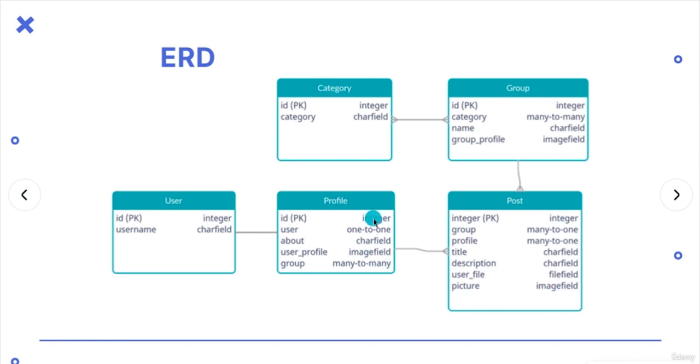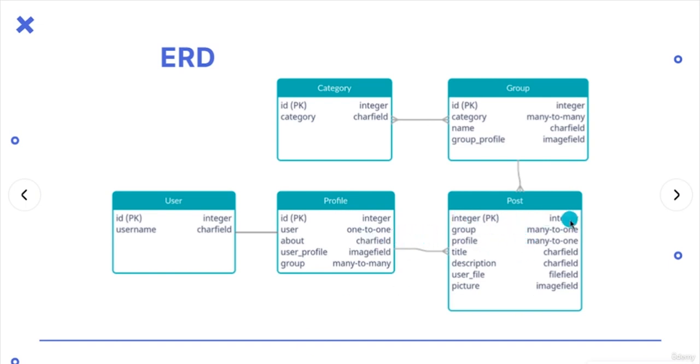So one profile is going to have multiple posts, but we cannot say that one post will belong to multiple users, right? It's wrong. So one post can be assigned to one profile, and another post can be created by the same profile. So that's why we have this as one to one, one to many.